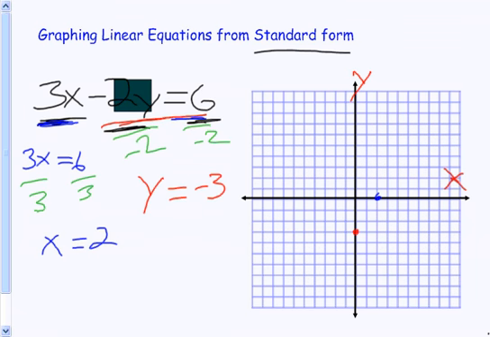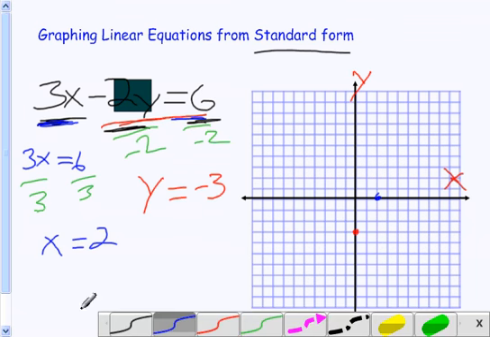So I've got those two intercepts. The solution is the graph between them, the line between them. So let's see if I can try to draw a line between these here.